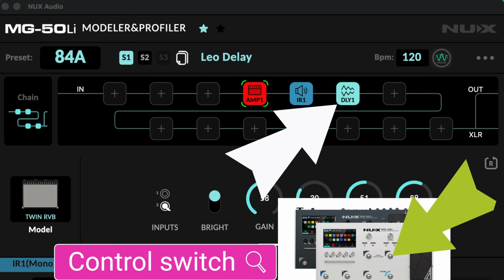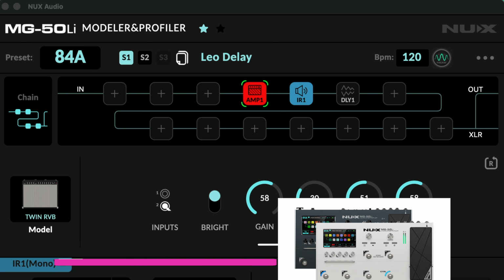But if we assign the delay block, for instance, to the control switch, when we activate or deactivate the delay, it carries over. Of course, these are the first iterations of the firmware, therefore we can expect this functionality to be added in future firmware upgrades.